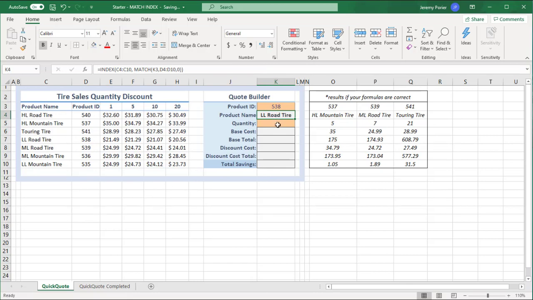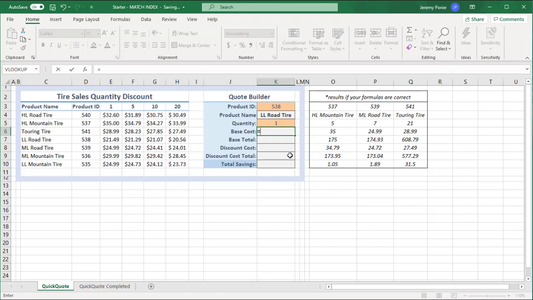So let's use that fairly quickly to find the base cost of this tire, which would be the cost if we bought one, which in this case would be $21.49, and the base total, which will be the quantity times the base cost. So let's say in this case we're only going to buy one tire, and let's calculate how we are going to find that base cost.